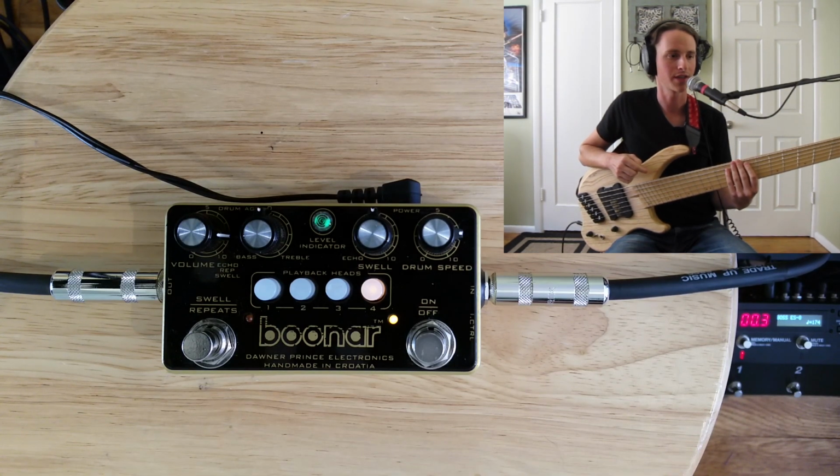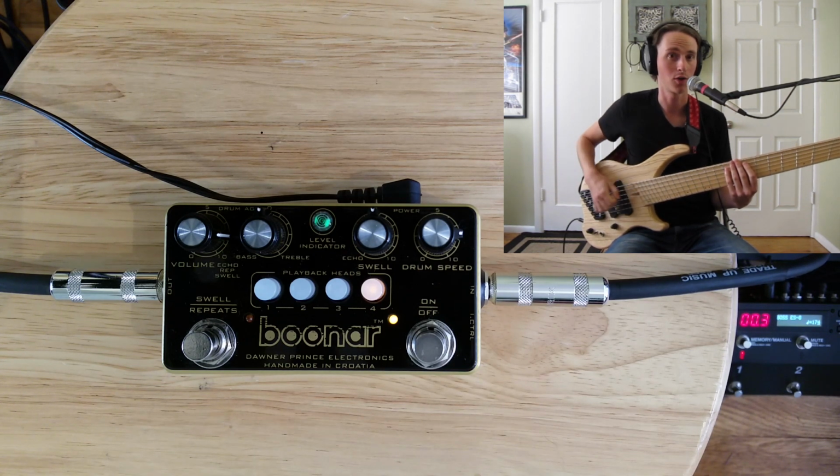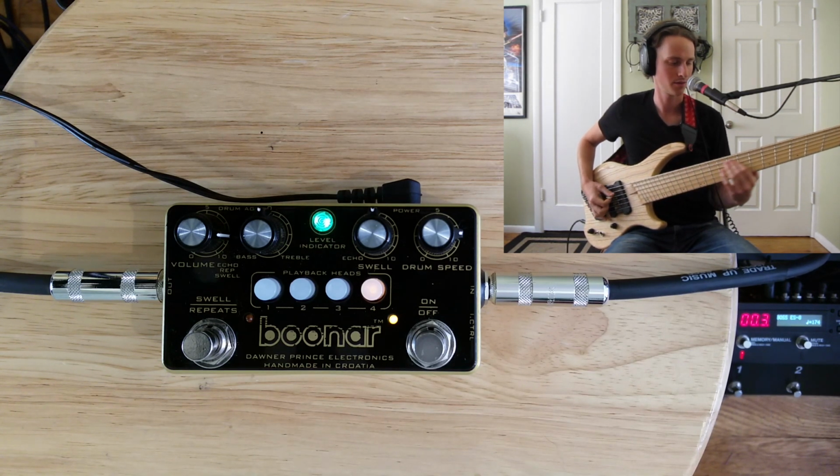Getting out of swell mode for a second here, so going back to a single repeat, single playback head, just kind of playing around with more of a rhythmic echo sound with a little bit of that overdrive from the Source Audio Aftershock.